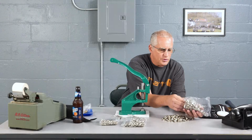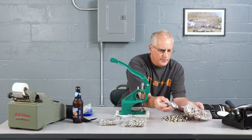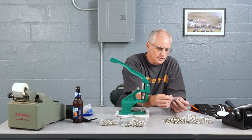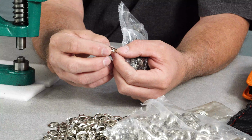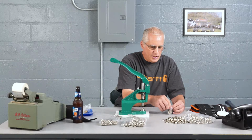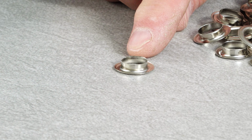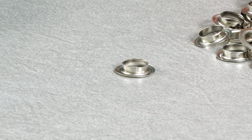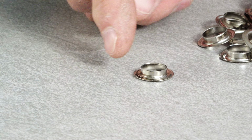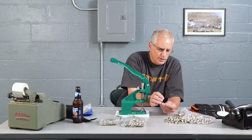So the grommets come in 2 pieces. Apparently, they separate them in bags. So one is a flange, and then one is a retainer, which is just a little washer. So this comes up as a cylinder, and then this will go on it, and then this will get punched down to hold the 2 pieces of fabric together.